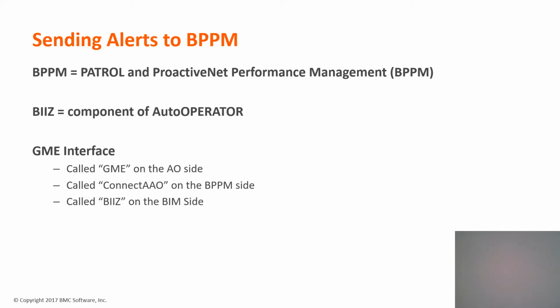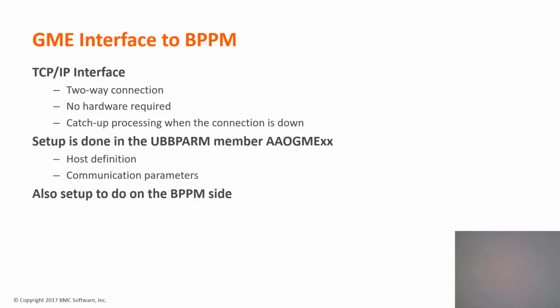The last component is the GME interface. We call it GME, but on the BPPM side, they call it ConnectAO. Okay, we call it BIS on the BIM side. GME interfaces to BPPM via a TCP/IP two-way connection. It does not require any additional hardware, and it supports catch-up processing when the connection is established after being down.